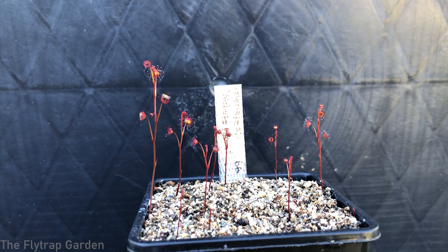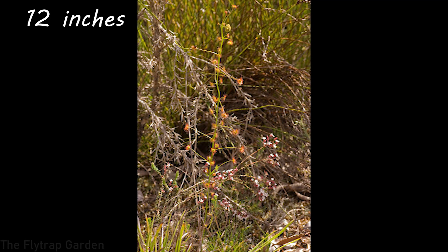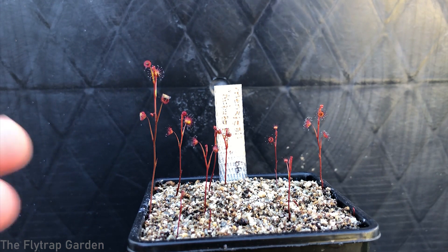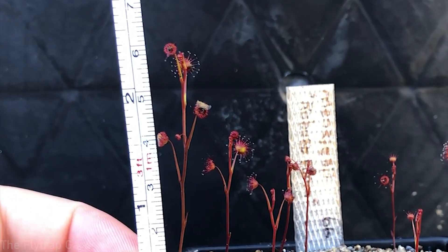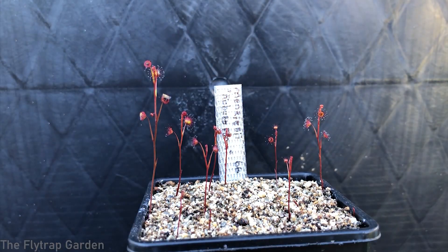In cultivation, these plants can get up to 30 centimeters in height by the end of the growth season when fully developed. Our pot is about 18 centimeters, so they'll obviously get taller. Right now our tallest menziesii sprout is 6 centimeters in height, which is just about two and a half inches.